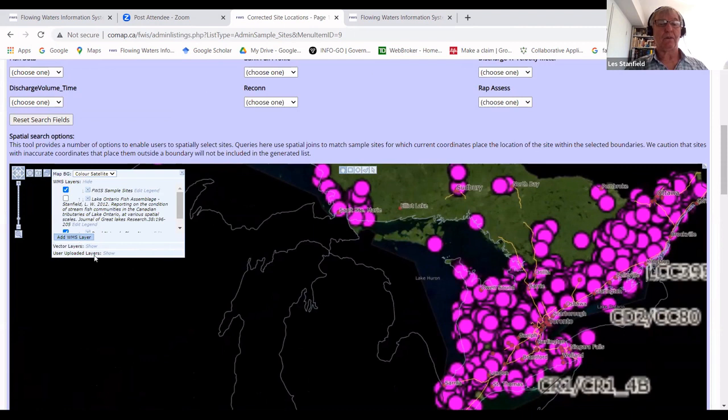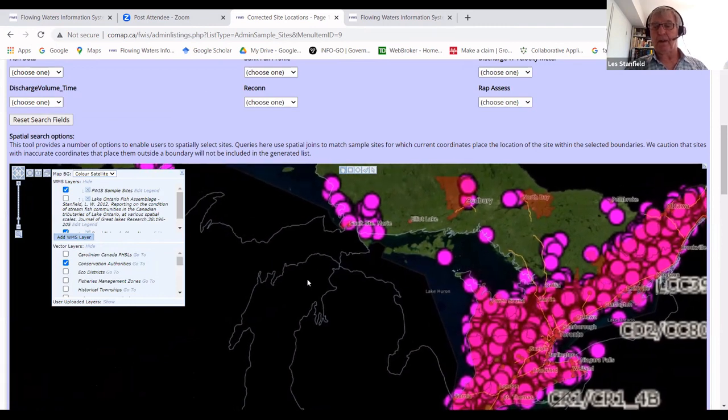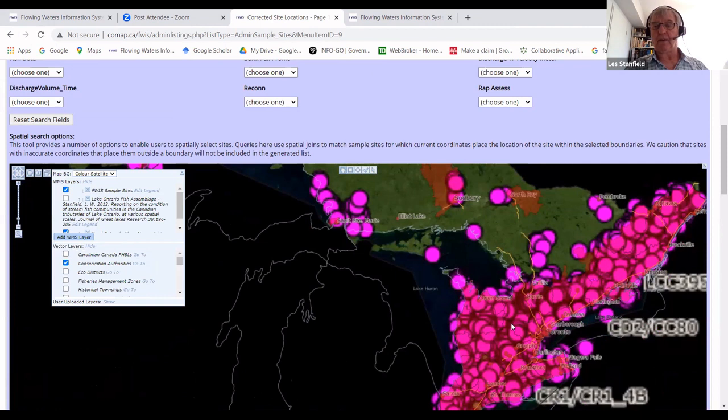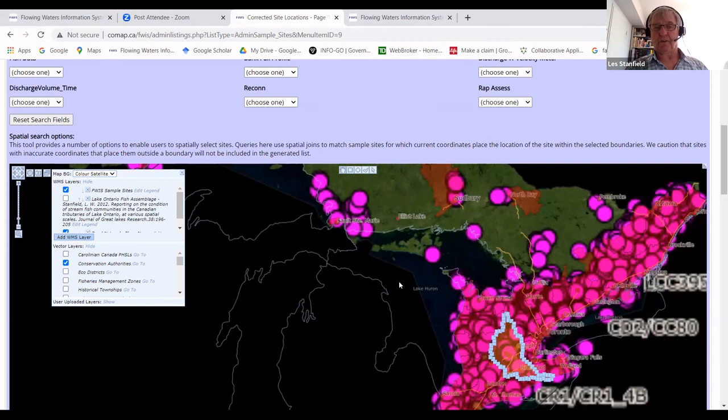So again, you click on one of the vectors, conservation authorities. You click in the map, and then it highlights red. And then you click on the arrow. Yeah, exactly. So you select the layer and then you click on the arrow box, and that's how it works. But what you had to remember is clicking on that arrow. Thank you.